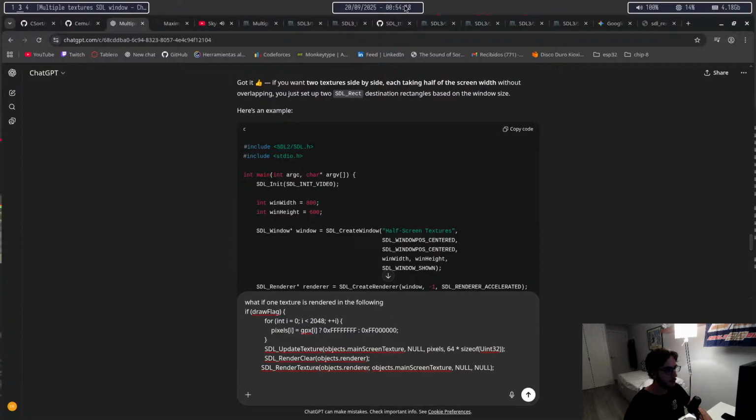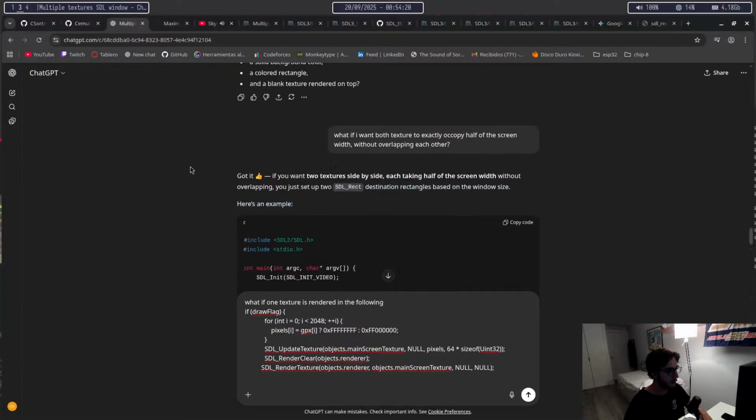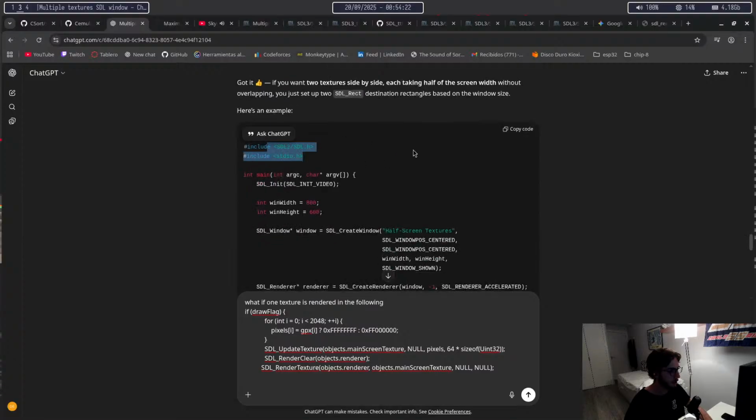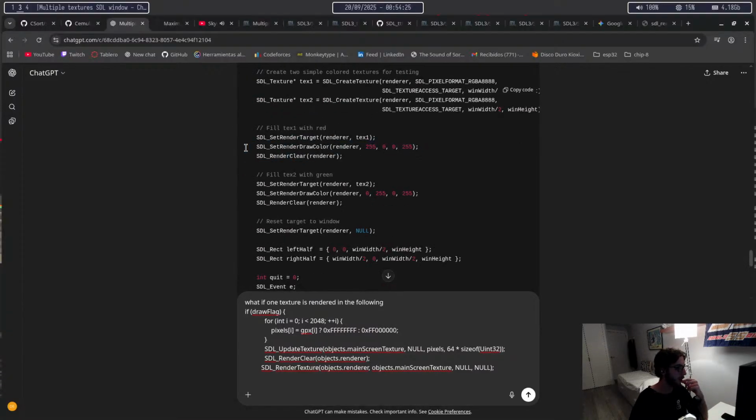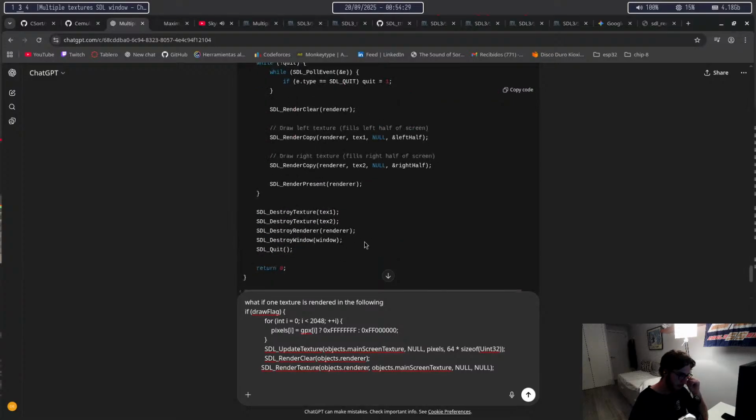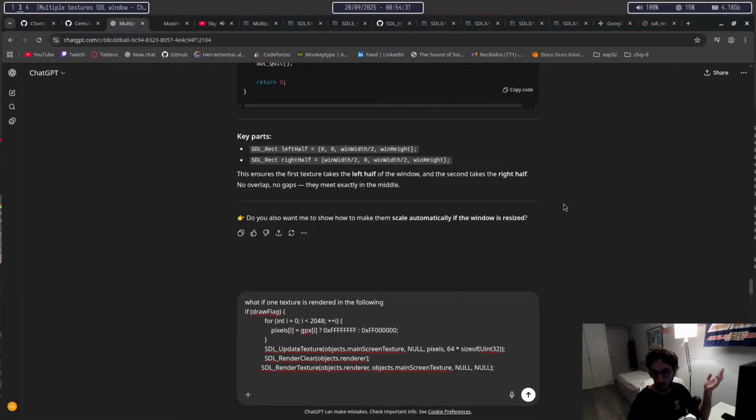Meanwhile, I'm using SDL3, and I could tell it, hey, I'm using SDL3, but it would still use the functions of SDL2 because it has not been updated with the most recent version of SDL. But anyways, it's rendered in the following way. Could I still have both textures occupy half of the screen with no overlap?